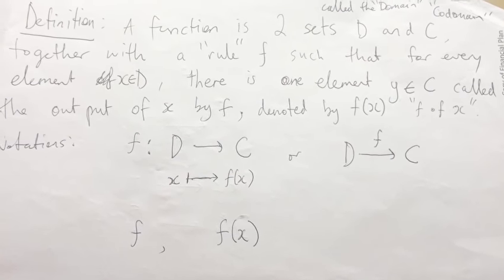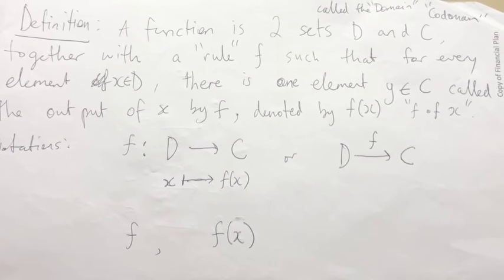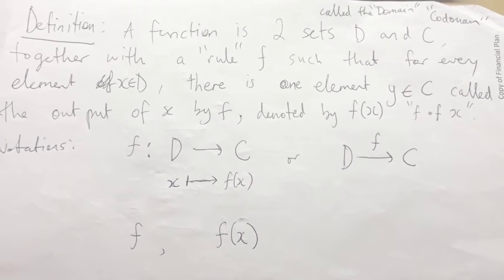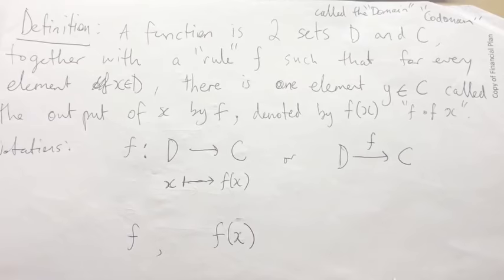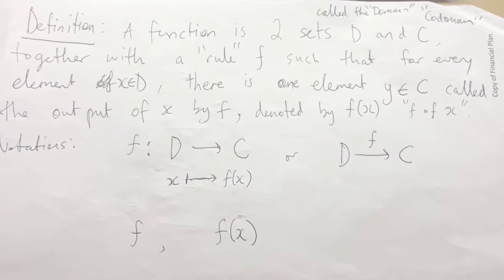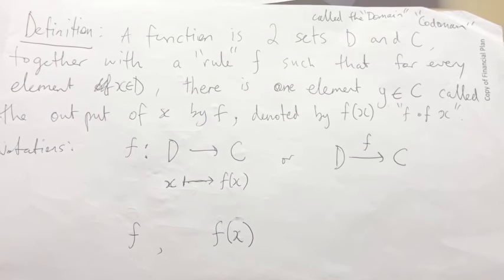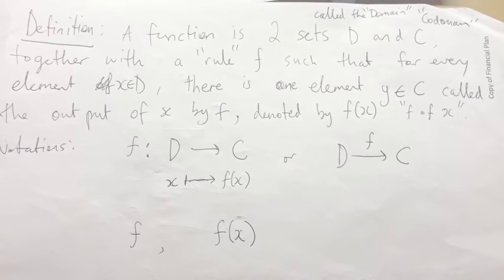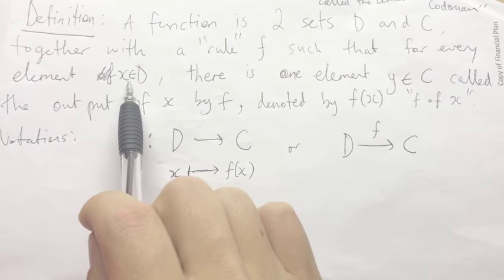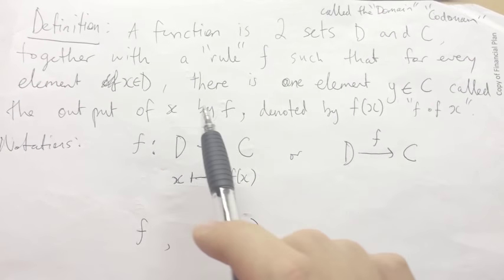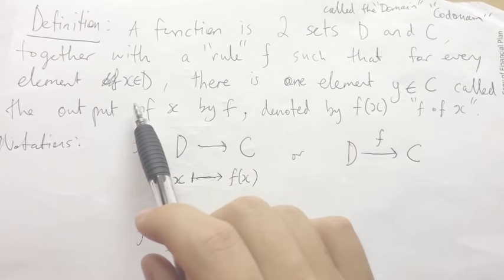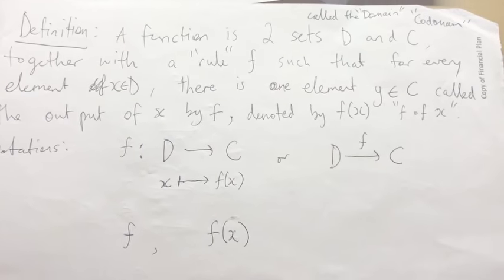Whereas unless you know exactly what the machine does already, you might not know what comes out of it, but you still do know the possible things that could come out of it. And so the codomain is the set of possible outputs. So it's not the set of all outputs, because there might be something in the codomain that's not output by the function. We only require that every input, everything in the domain, goes into the function, and we require one thing to come out for everything that goes in, but we don't require everything to come out.